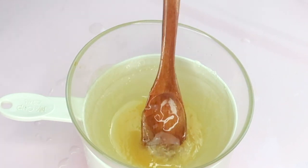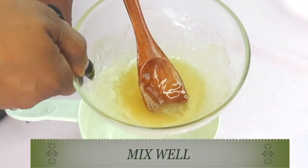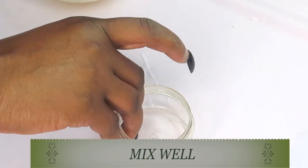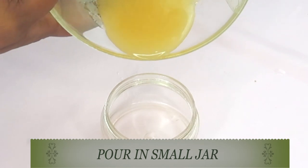Adding the coconut oil to the rest of the ingredients, we're going to mix well. So we're mixing Vicks VapoRub, aloe vera gel, castor oil, and coconut oil — four amazing ingredients that you can use together as a cream or as standalone treatment remedies for your stretch marks. Now let me pour this into a small jar.